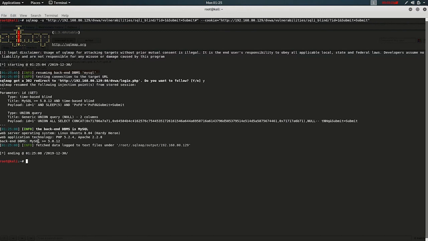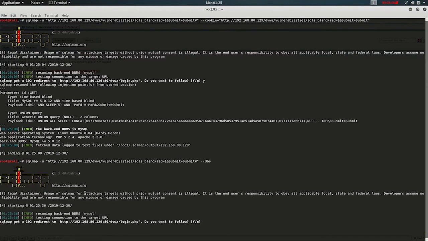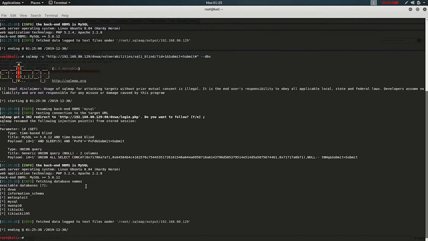As we can see, this website is vulnerable to SQL injection, and we want to focus on the database exploit. Second, we need to detect the databases, so we type --dbs and press enter.